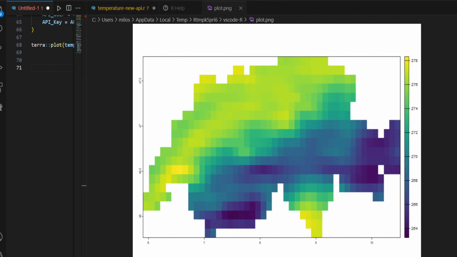And this is how the temperature data for December 2023 looks for Switzerland. As I warned you, it's pretty pixelized, but don't worry, we will fix that in one of the next steps when we'll be using kriging for the interpolation. You will also notice the legend, because we are operating here with Kelvins and not with Celsius. Again, we will be fixing that in one of the next steps.